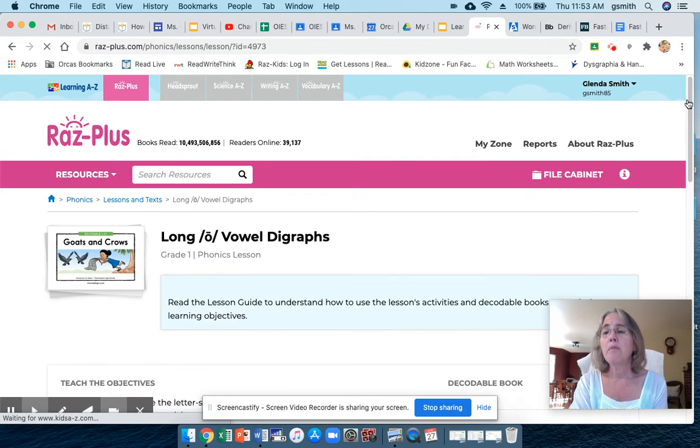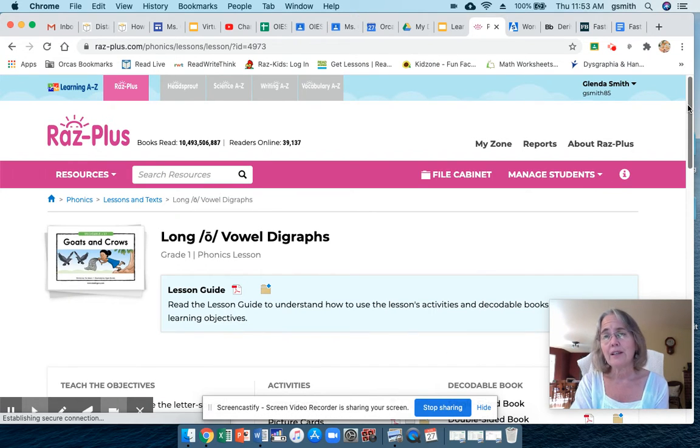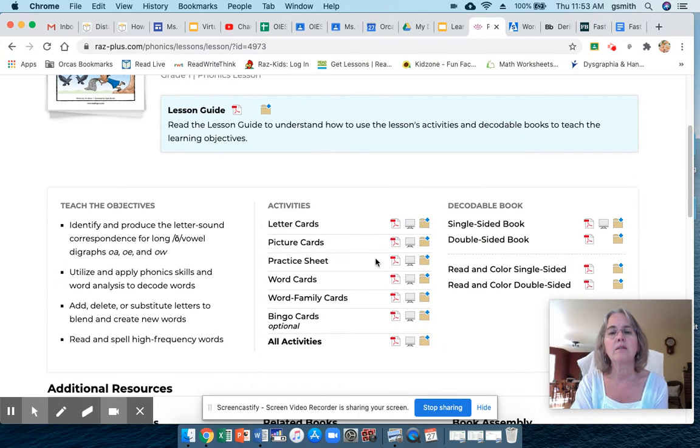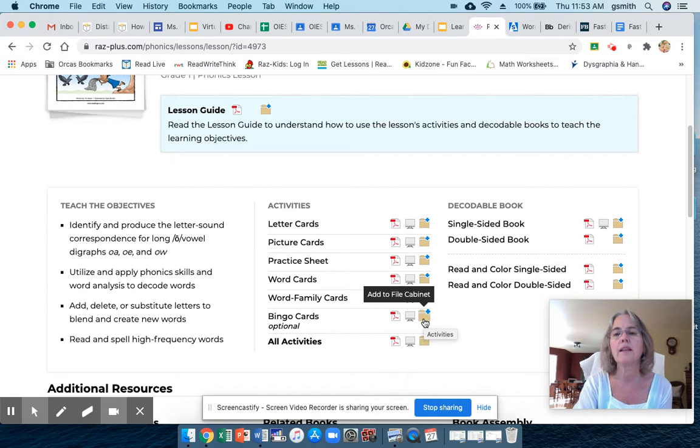And so if your para partner was doing this and you were in the classroom, what you could do is download all of these manipulatives, print them, and the kids could cut them out, or you could have the para pre-cut them out so they're just easier to do. And then there's a lot of different activities in the lesson guide where they do Elkonin boxes and different types of sorts. So this is letter cards, picture cards.